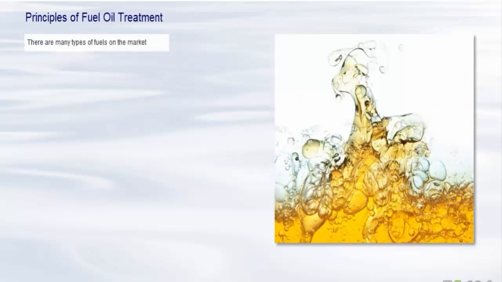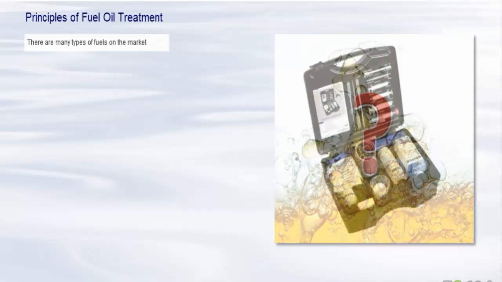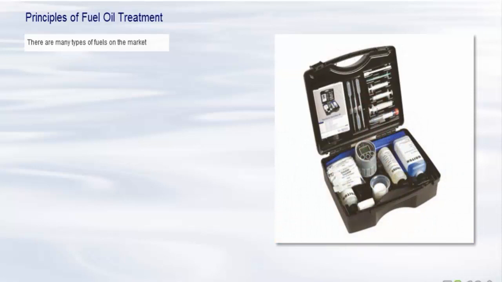There are many types of fuels on the market, most of which are perfectly safe to use and create minimal problems. The trouble is, how do you know which fuels need to be treated? This problem can be solved with our onboard analysis equipment. This equipment, together with reports of symptoms on board the vessel, can usually give a clear picture of the situation and how the fuel should be treated.